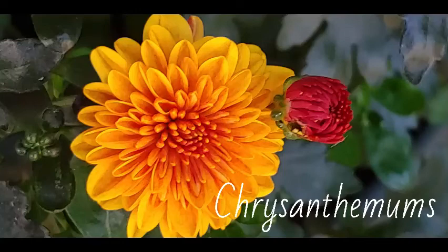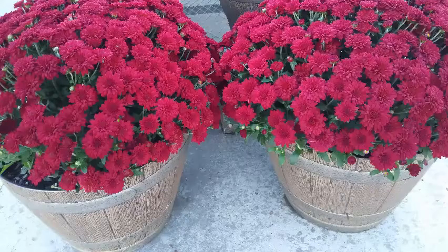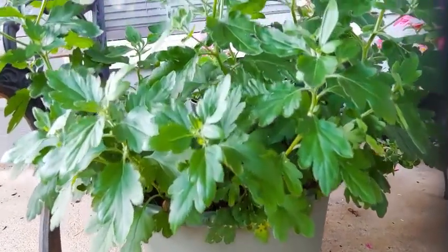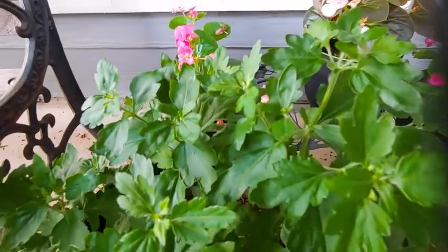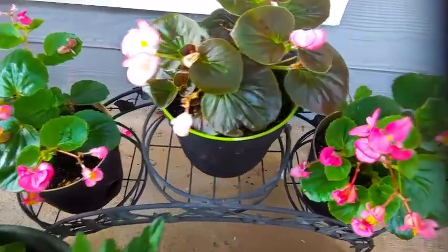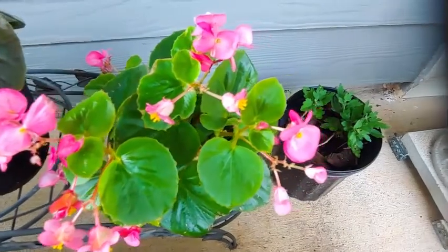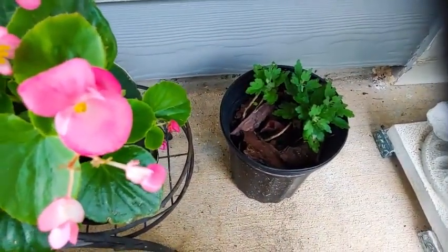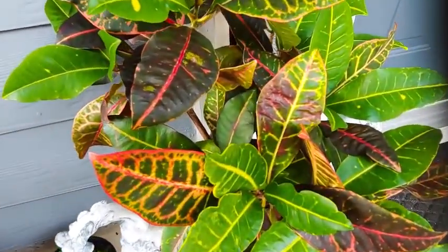Now it's on to our chrysanthemums! In the fall we have these beautiful colors and there are so many different varieties — this is one of my favorite flowers. I'll put a link at the end to show you how to care for them. This one was repotted previously; it doesn't look like a whole lot right now but it is healthy. Sometimes I get blooms in the summertime too, though not many. I trim them back and they come up again. There's also a small chrysanthemum that was repotted from a four-inch pot previously, so I don't need to do anything with that one right now.